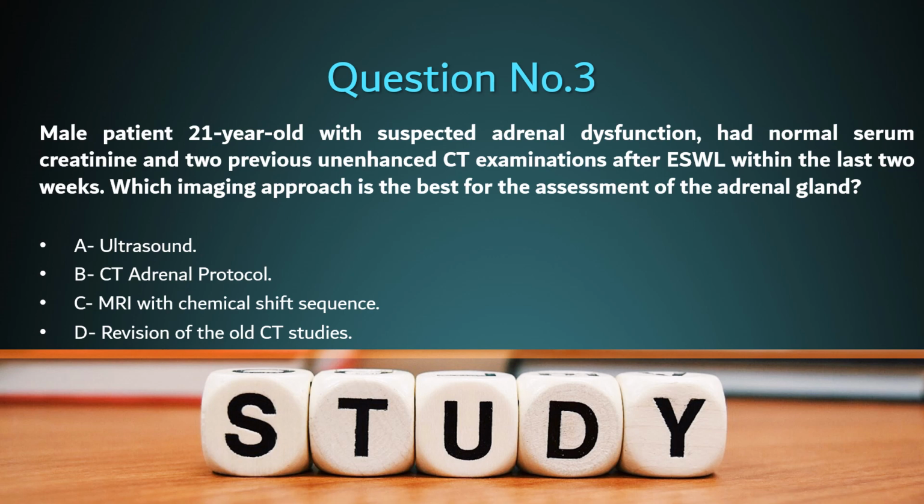Question number 3. Male patient, 21 years old, with suspected adrenal function had normal serum creatinine and 2 previous unenhanced CT examinations after extracorporeal shock wave lithotripsy within the last 2 weeks. Which imaging approach is the best for the assessment of the adrenal gland? Ultrasound, CT adrenal protocol, MRI with chemical shift sequence, or revision of the old CT studies?